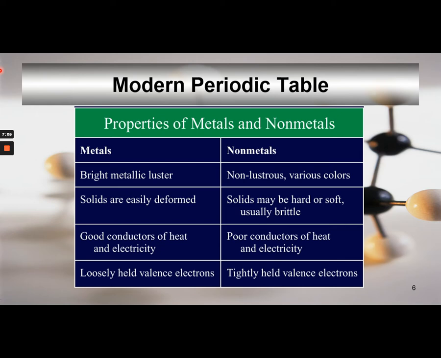So metals' chemical properties tend to be they have very loosely held valence electrons, and if you'll recall from Friday's lesson, it has to do with that shielding and that nuclear charge effect. And then nonmetals tend to have very tightly held valence electrons, which again is going to determine their chemical properties and their trends that we're going to talk about later this week. And again, that goes back to that shielding effect and that nuclear charge effect. So that's very important for you to remember because we use this concept, this idea of these valence electrons being loose or being tight.